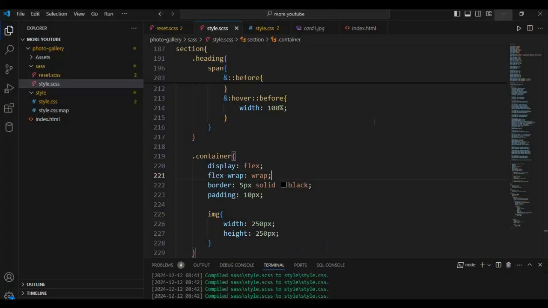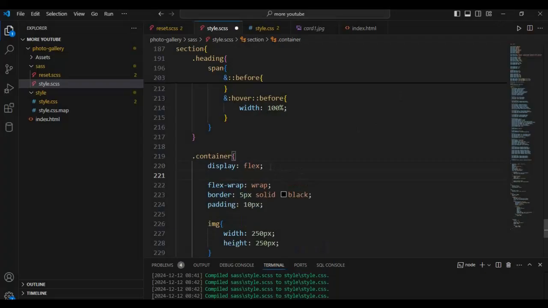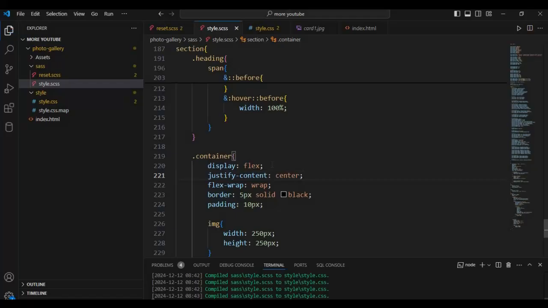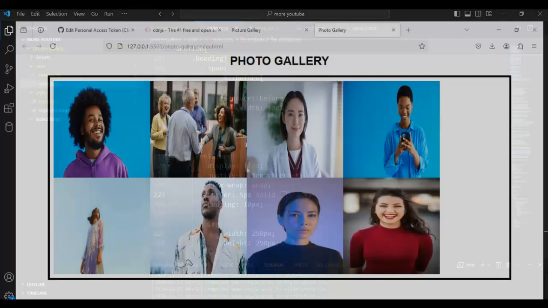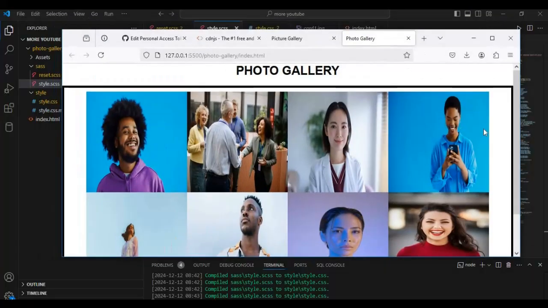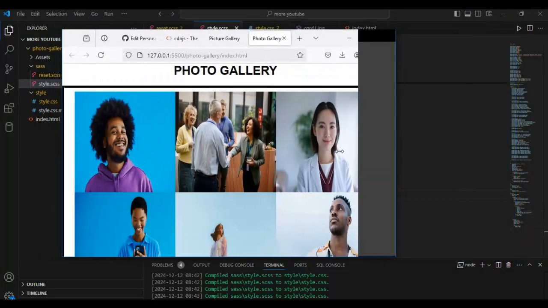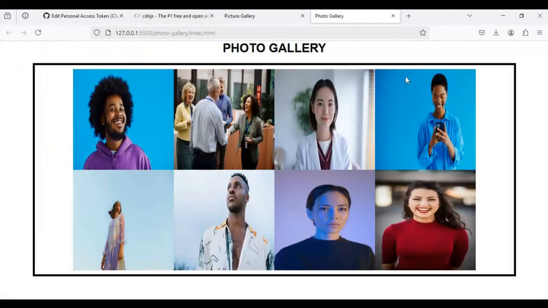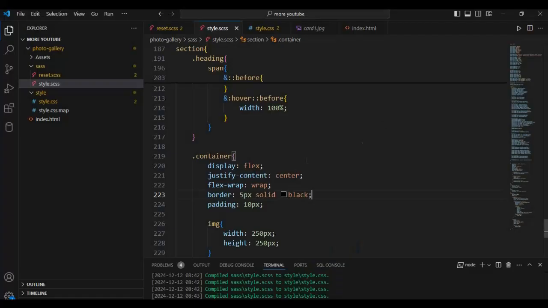Okay, so that there will be space around it and our pictures. Okay, so justify. Let me place the pictures in the middle. Justify content. Okay, so our pictures are placed in the middle like this.